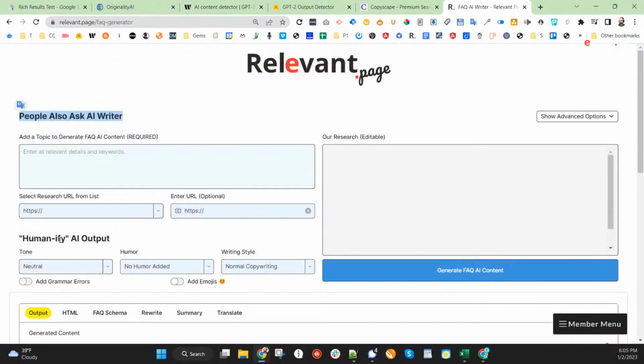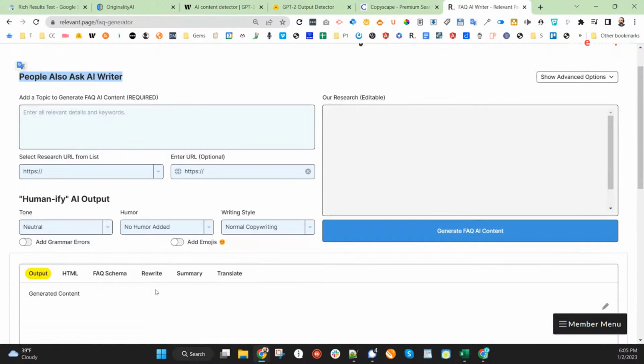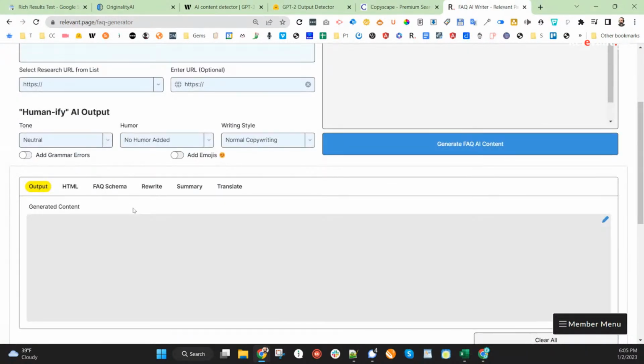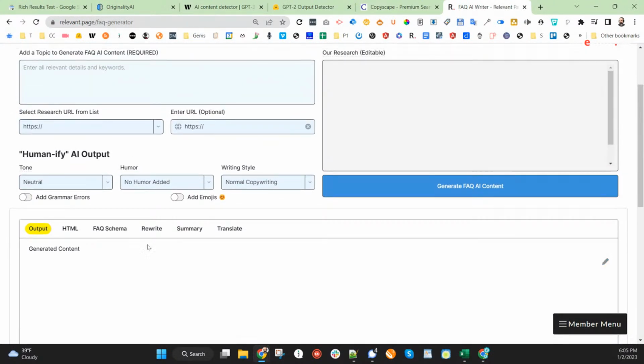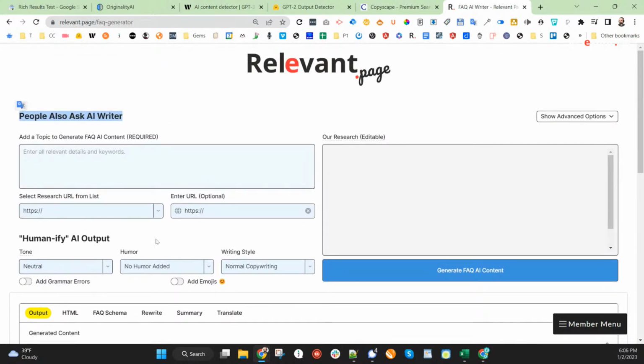You still have the Humanify AI output, and we're going to show you the results of how this can work also with your FAQ. There's no other tool on the market that does what Relevant.Page does, especially with this FAQ schema that we're creating on the fly for you. It's really great because it can get you those rich snippets and things like that. I think that would definitely help, because a lot of things are going to position 0. Otherwise, you're barely on the page if you're not a major directory and things like that.